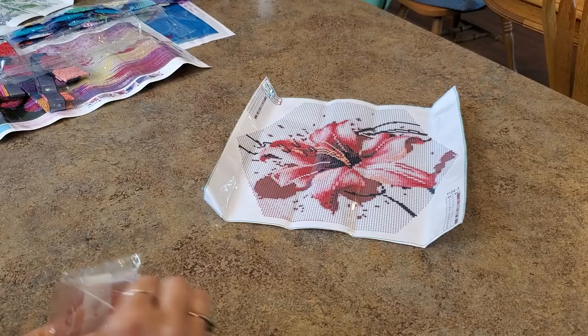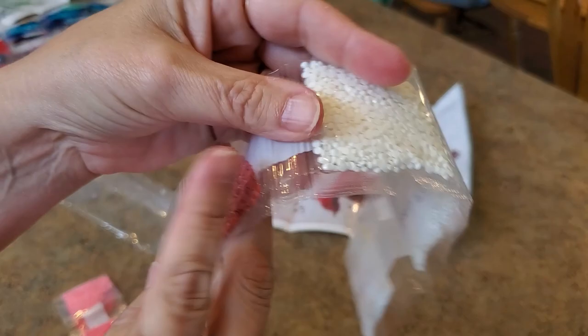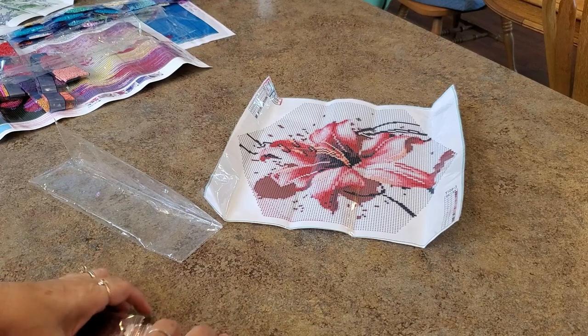We'll go through these quickly. I mean, it's pretty much what you see, right? A lot of white. And then just all of these beautiful colors in that lily. Look at all those colors. Pinks. Here come the pinks. All kinds of pinks, right? Until we get to the darker color here at the end. And then some brown, because you've got a little brown here too. It's beautiful. I love that. I am excited by that one. I'm happy with that one.